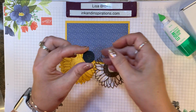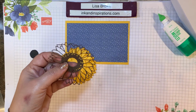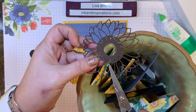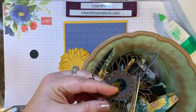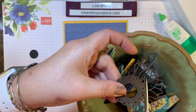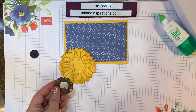There is this center, and I cut it in Basic Black. So what you do here is you die cut another leafy sunflower. I say leafy, one with all the die cut petals. And I'm going to get a little trash bin here, and I'm going to cut off all these petals and leave this center, okay? So I just kind of get close to the edge and cut off around there. Easy to do. And these dies cut really well. I love them.